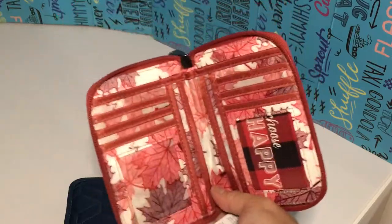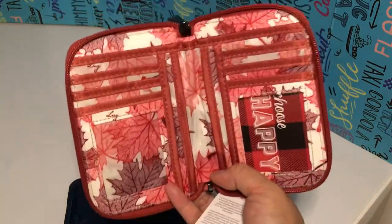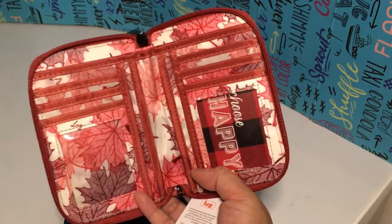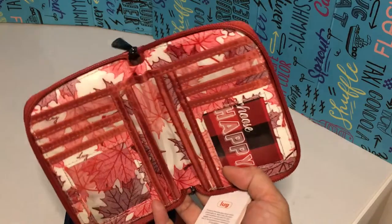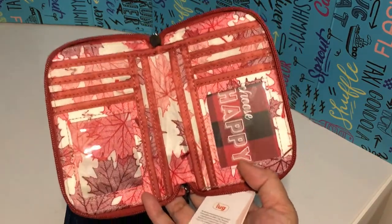Anyway, I bought these two wallets mainly because I fell in love with the interiors. So just so you know, Lug, you can sell a wallet or a bag just because the interior is so amazing. I actually ended up buying these mainly because I fell in love with the interiors, and I wasn't really sure where else I would want this. So I thought these were pretty good prices when they first came out.